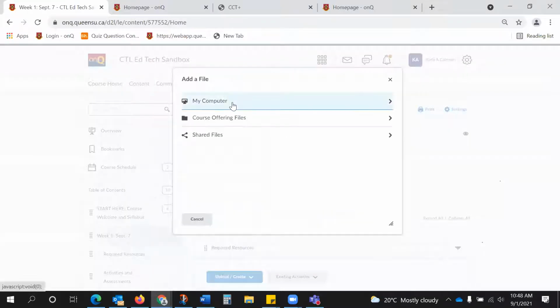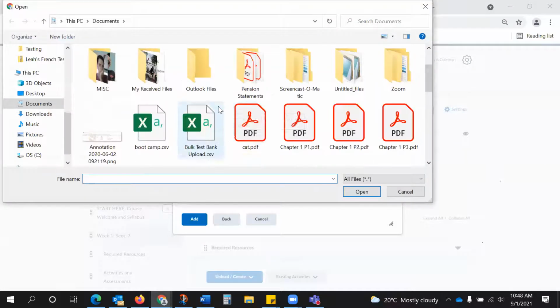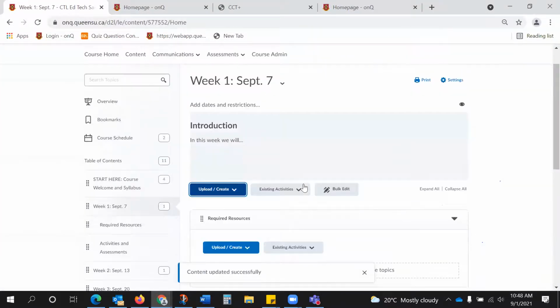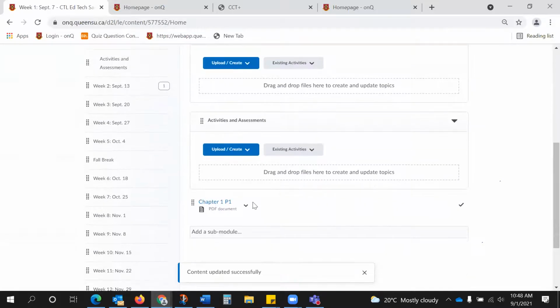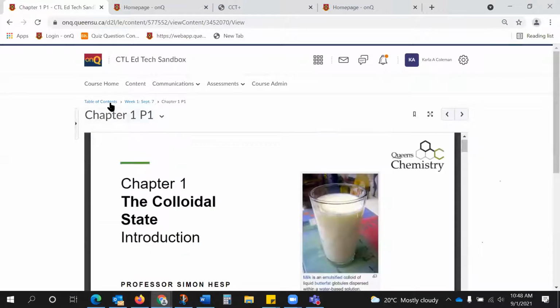Upload files. We click on my computer, we click upload, we select the file we wish to add and click add. So now this has created a link to this specific file. If I click on it, it will take me to the file.